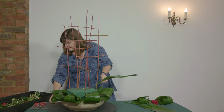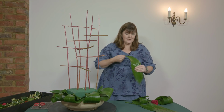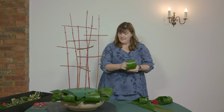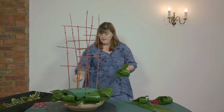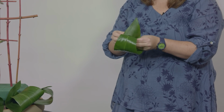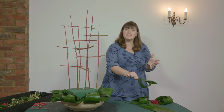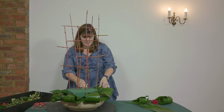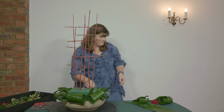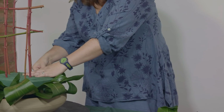Now, if you're thinking that these leaves are much shinier, much glossier than the ones that you've got, that's because I've given them a little squiz of leaf shine to enhance their colour. If you don't have that product at home, don't worry. What we can do is just use a baby wipe. Baby wipes are full of lanolin and they will help give your leaves a lovely shine.